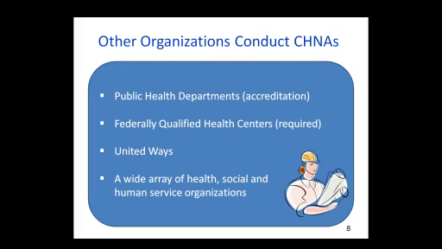to do. So in part because of the new accreditation incentive on the health department side and the requirement on the hospital side, we're seeing a fair amount of voluntary collaboration at the local level to combine forces in various ways to get the work done. Federally qualified health centers, as part of their special arrangements with HRSA, are required to document community need on a 5-year cycle. Many United Ways conduct assessments of the regions that they serve, in part to guide their resource allocations, and a wide array of other organizations as well.